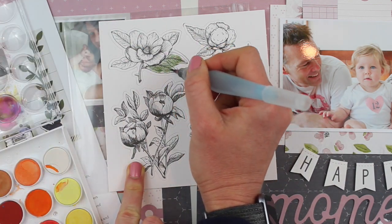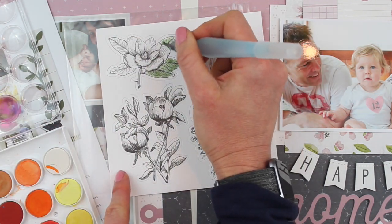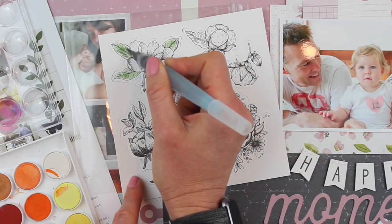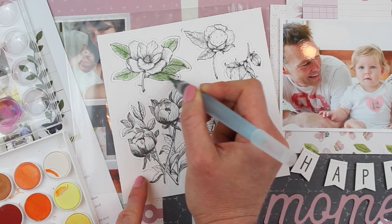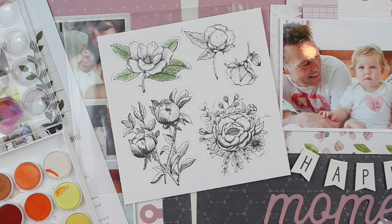So I've grabbed my watercolor palette here, and you can get the same watercolor palette from Close to My Heart. I really love it. And I'm just using a water pen, which I find is the cleanest and neatest way to watercolor things. And I am very loosely coloring these in. I'm leaving some bits uncolored. I want it to look very loose.